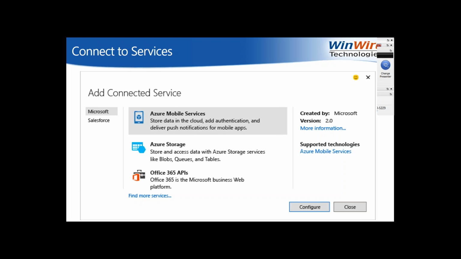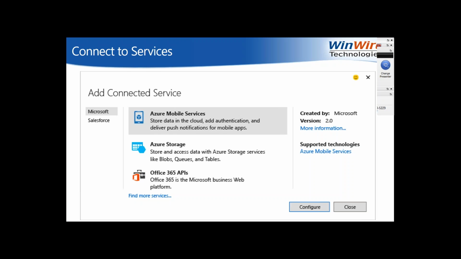There are Office 365 APIs also available as a connected service. Say, for example, if you want to access your Active Directory information, then you can use those. If you want to access a document library in your SharePoint environment, you could also do that. Apart from these three, Salesforce.com is also available as a connected service. So say for example, if you want to pull your customer data into your project, you can add a connected service to your Salesforce.com account.